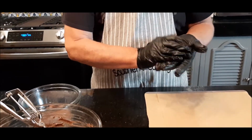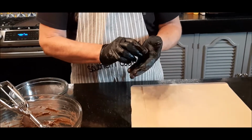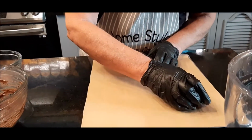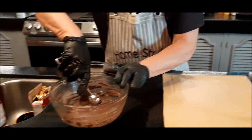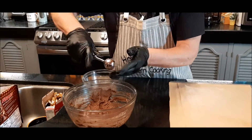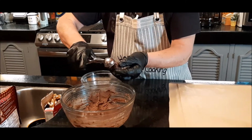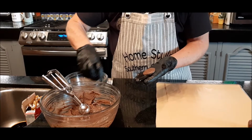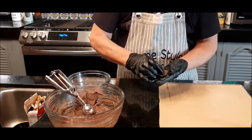Like that. Roll it around like this. And we'll put it right here on my cookie sheet. And we'll get another one out. Do the same thing. We'll flatten it out just a little bit. Put a Rollo on top of this one.